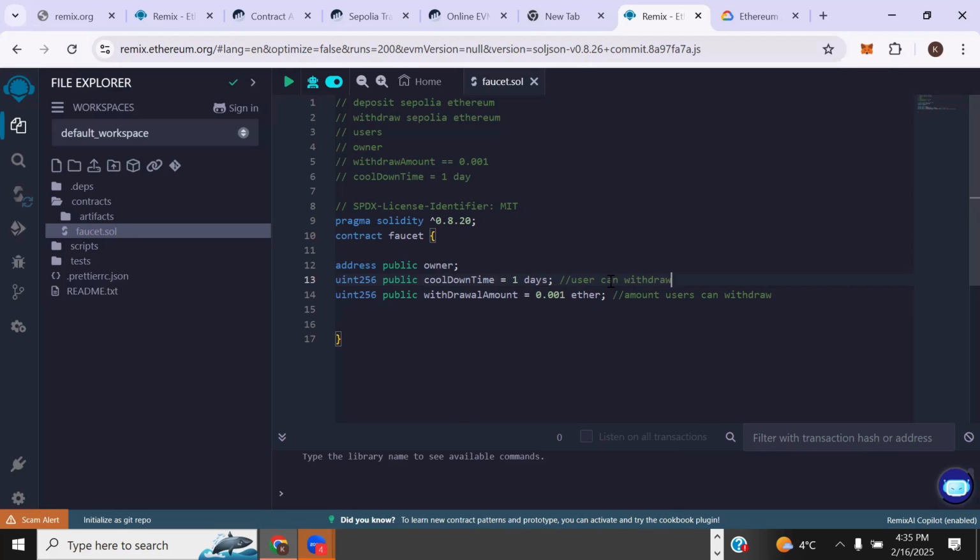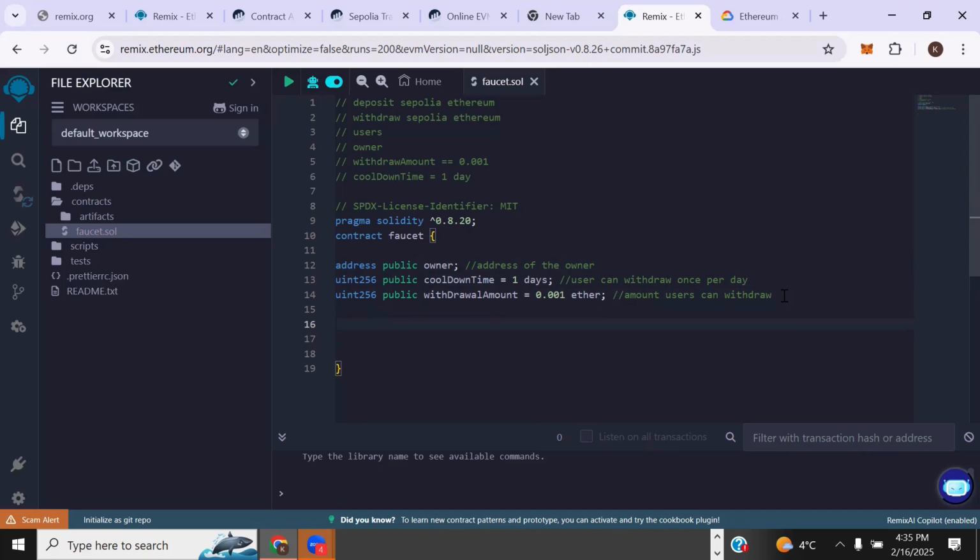And this is the address of the owner of the smart contract. A comment is a way to make your code readable and help other developers, and even people reading the code, understand what you're trying to do.